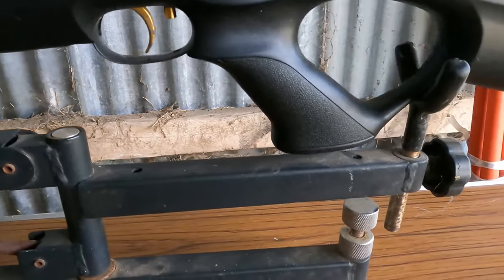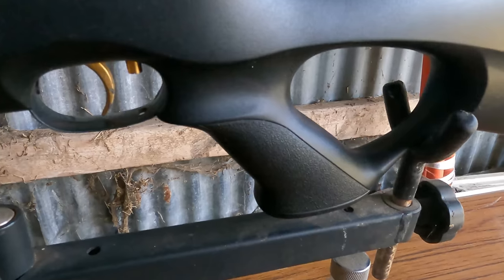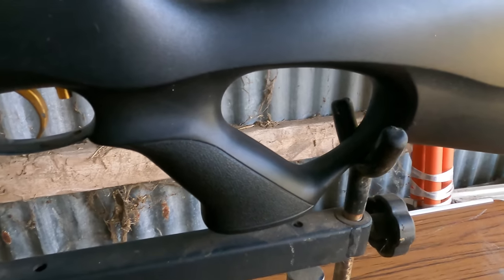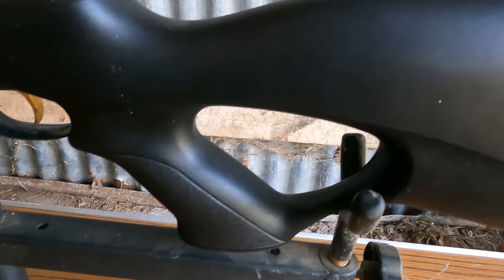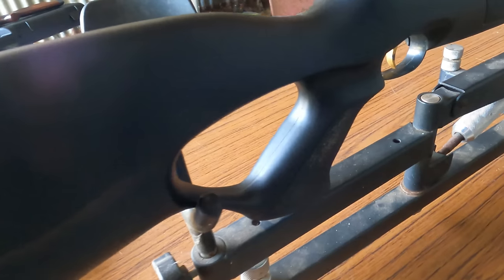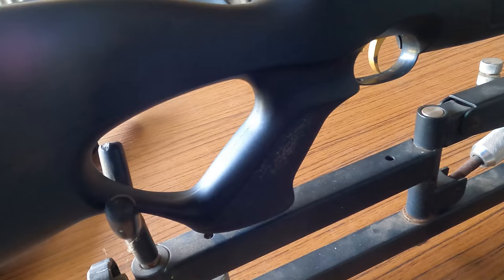Next up, we move on to the thumb hole area, which this, as you can clearly see, does things differently to the TX. Thumb hole stocks are a little bit polarizing. You either love them or hate them. Again, I'm personally a pretty big fan of them. I've always found this stock to be pretty comfortable, but again, it will not suit everybody out there.